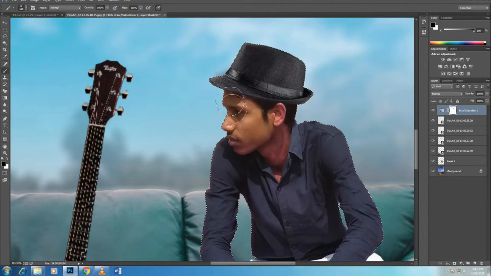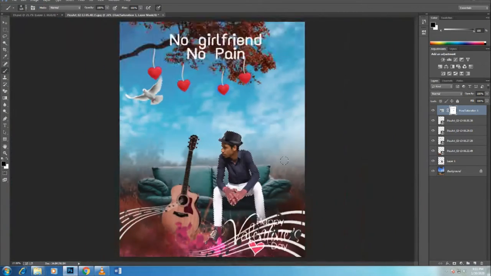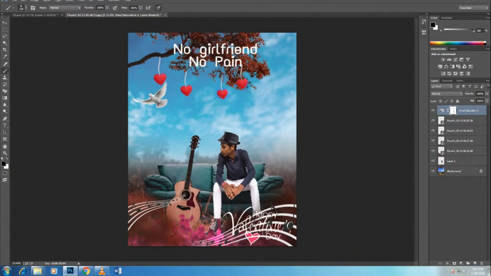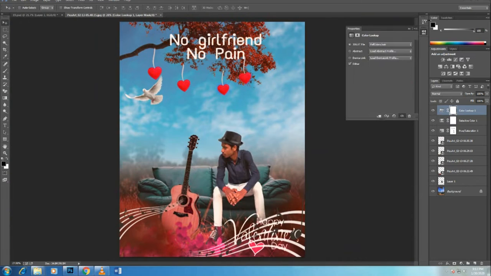Just click and drag and make a very rough selection on the areas that I know for sure I want to keep, which is all this top part here. Now that I have the selection active, I can fill with white. White is currently my foreground color. To fill with the foreground color, you can hold Alt and Backspace, Option Backspace on the Mac. Then Control D, Command D on the Mac to deselect. Now we've got to work on this bottom part.